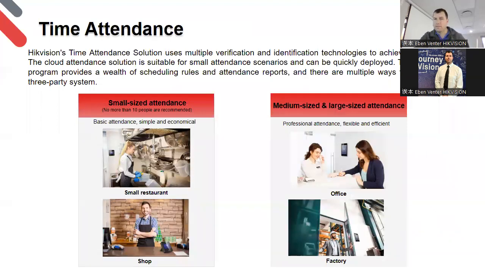Time and attendance. All right. Time and attendance. Yeah. Did you show up on time at work? Were you there for your lunch time the entire time or not? So time and attendance is a very nice, very easy, simple to use system. It can be integrated to any third-party software. So if your company or your HR is using a separate system, this can be pulled in from the terminal or the access control all the way into the third-party system, right?